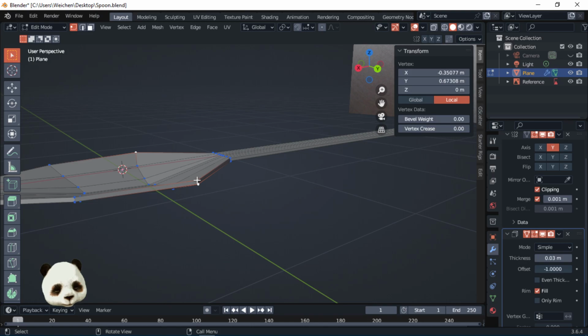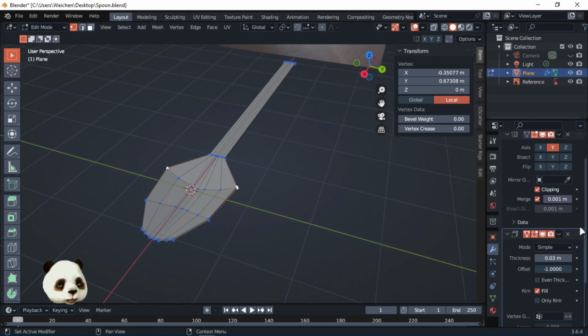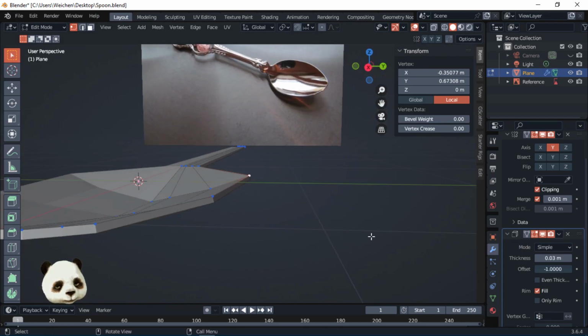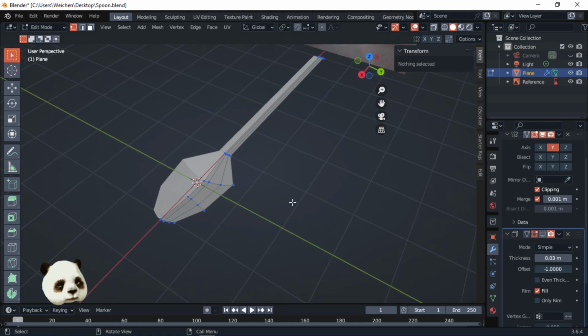For example, let's take this one. Oh, it doesn't allow me. Yeah, because we have to apply the geometry. But since we don't want this to complicate things right now at this stage, we're just gonna disable it using this real-time show. So we're just gonna stay on the plane.